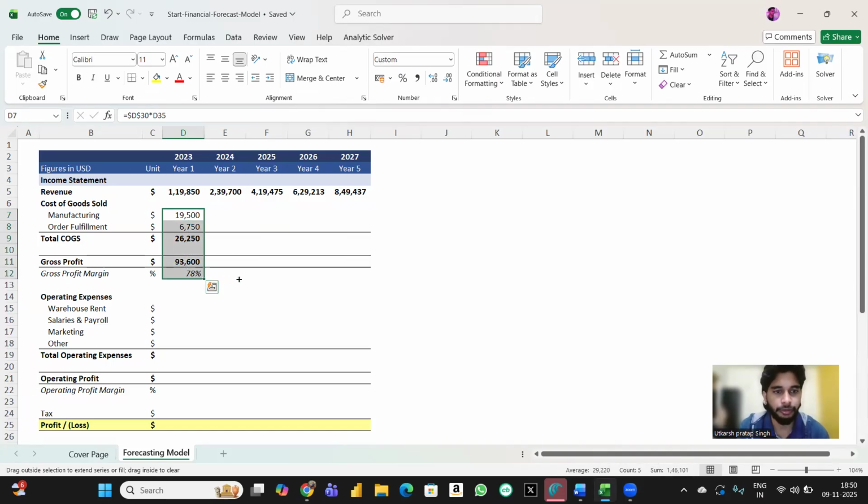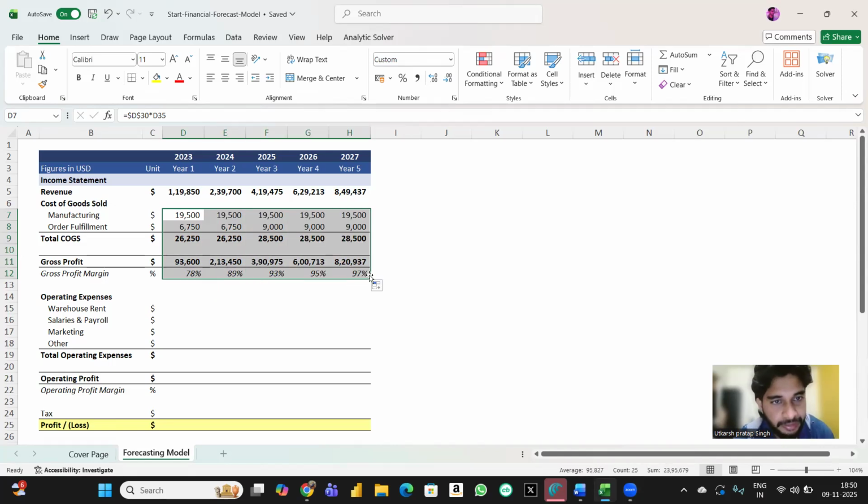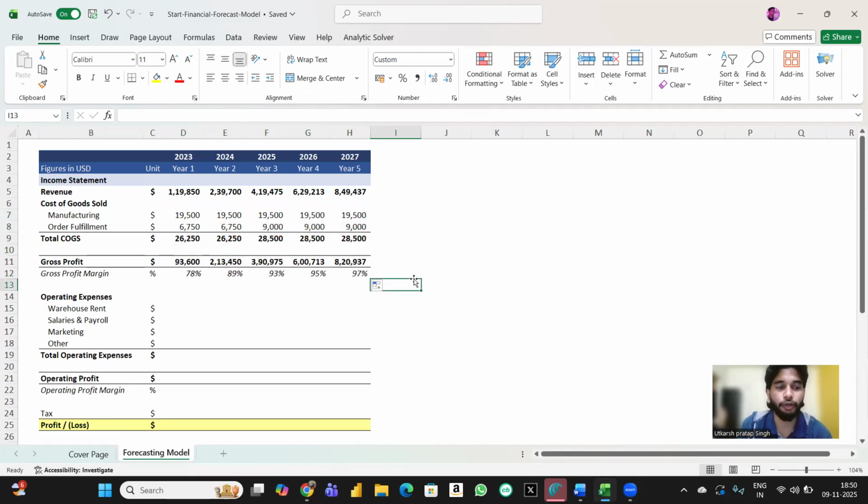and we are going to shift till the last year. When we have done this, we can actually see how the gross profit margin changes over the whole 5 years. As we can see, there was a huge growth in the gross profit from year one to year two, but there is a sharp decline in the third and the fourth phase, because the growth rate was clearly higher, 78 to 99%, but the gross profit margin kept on increasing year by year.